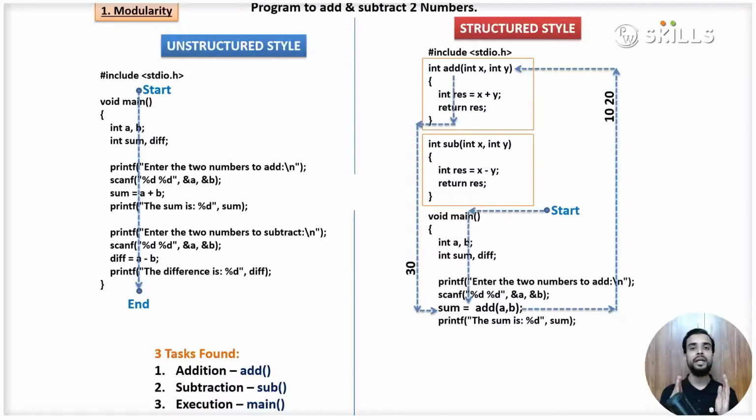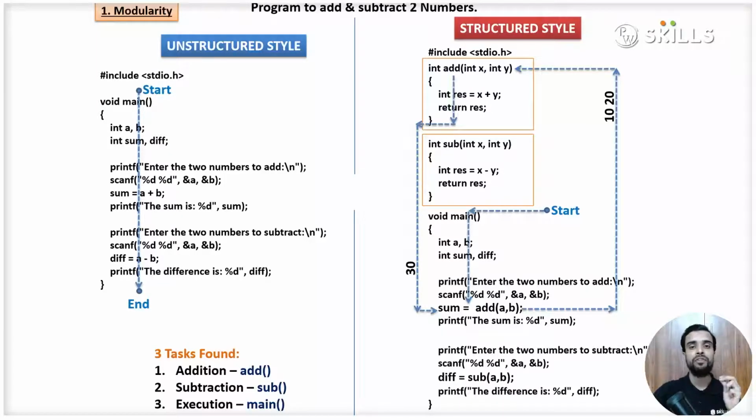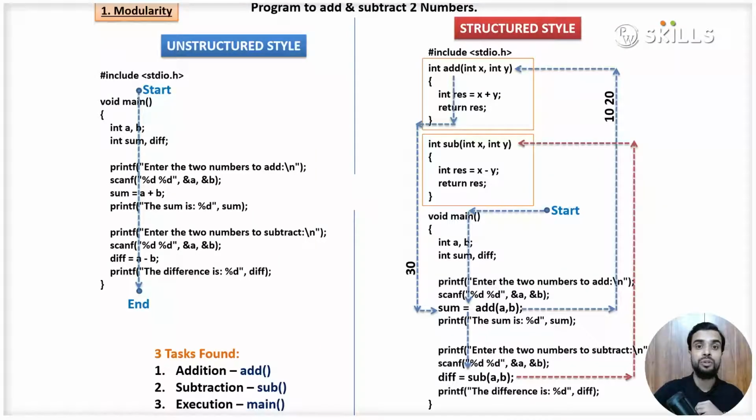That is what this printf statement would be doing for us. Now that you have been able to understand the addition activity, in a similar fashion the subtraction activity would also be implemented, wherein these are the statements that would help us achieve the subtraction activity. And as you can notice here, now that the control has come back to the main function, the rest of these statements would be executed. And immediately in this line, once again, I have encountered a function call. This time, which function am I calling? Sub. So what would happen, sir? All of you know, the first thing, control would immediately be transferred to the function body.